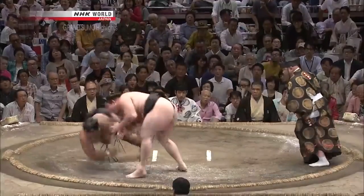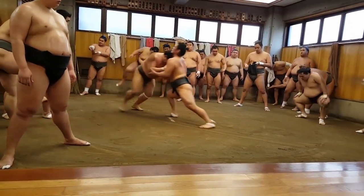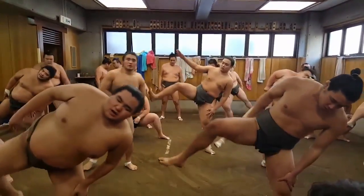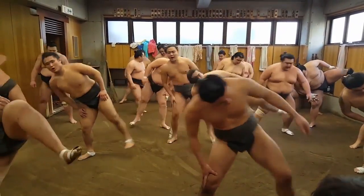So stand up, prop up your device, step back, clear the space around you, and get ready to follow along because the daily movement begins in 5, 4, 3, 2, 1.